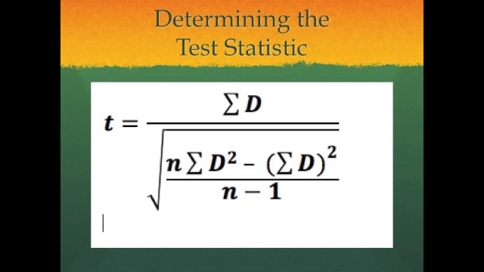So we have our opportunity to determine the test statistic. And so we see a couple of symbols here, and we'll talk through those. We look at the numerator, which is the sum of the differences between the groups of scores, which we see on the previous table. On the bottom portion, we have the sum of differences squared between groups of scores, and the n is standing for the number of pairs of observations. So once we have all that information, we plug that in to determine what our test statistic is. And I'd like you to go ahead and do that now.